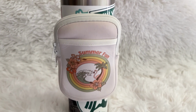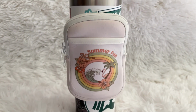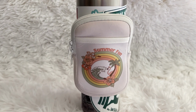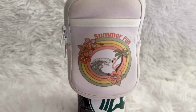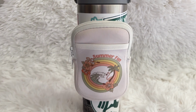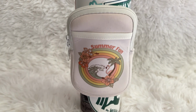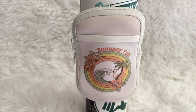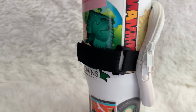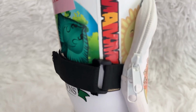And here we have our finished product, our little water bottle Stanley pouch. Perfect for summer when you just need your water and maybe some cash, whatever it is that you carry around. This worked really well. I would say that next time, if you have a smaller heat press, maybe like a little Cricut mini press, something smaller would work better, just so that you're not singeing those plastic parts. But as you can see, I'll turn this around and it does still work. It did not completely melt those pieces together.